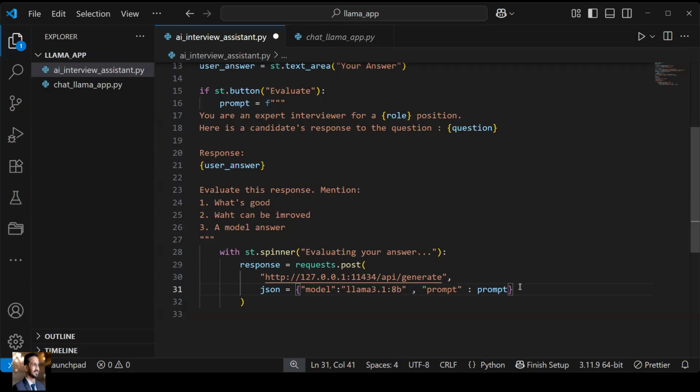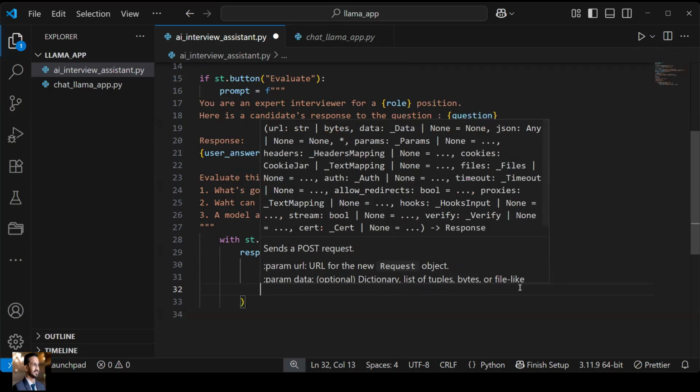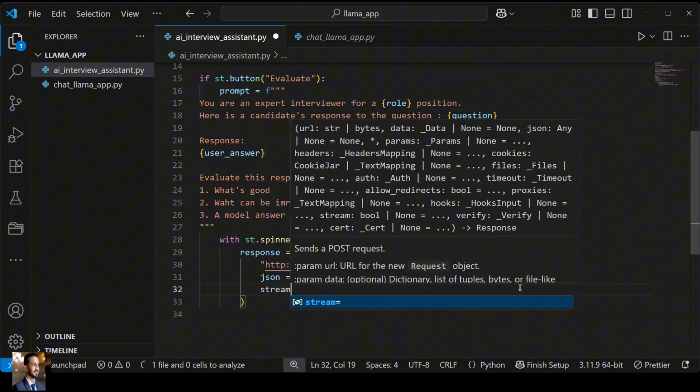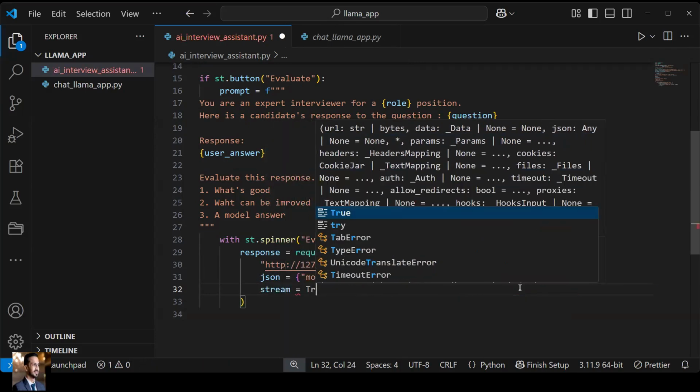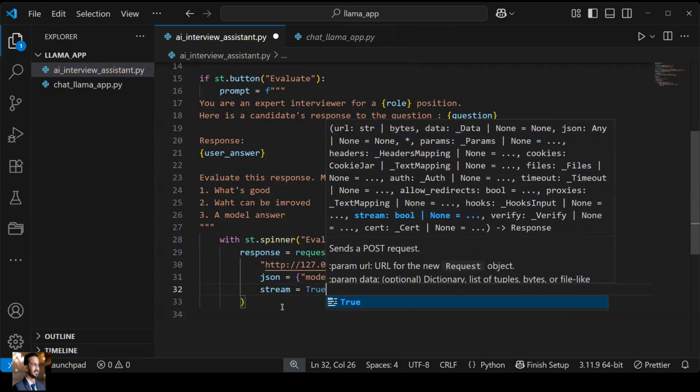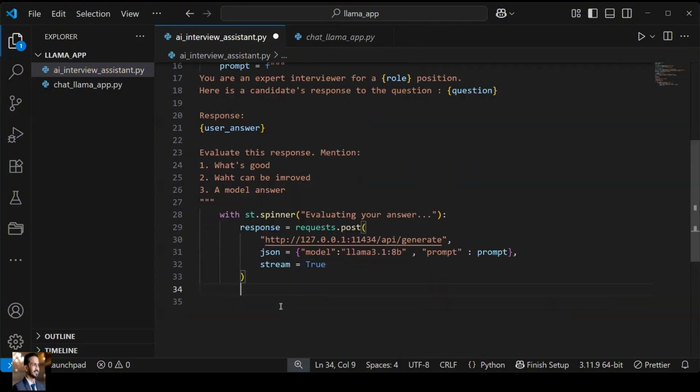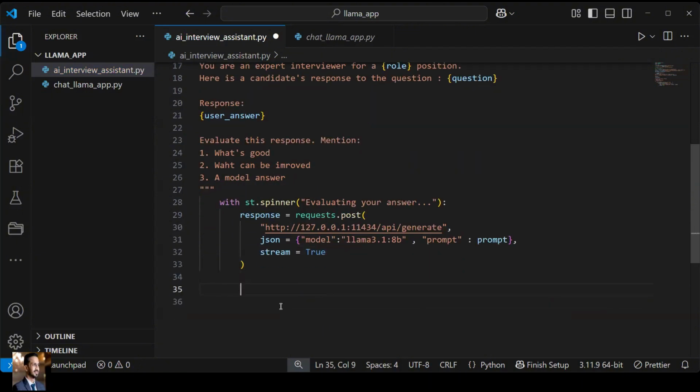Okay. I want the streaming output. So we'll use over here stream equals true. This will enable our streaming output. So this is done. Thereafter, the output will be generated. In the last example we had seen, it generates a multi-line JSON output. As it generates the multi-line JSON output, that means we need to run a loop which can iterate through each line of the multi-line response, right?